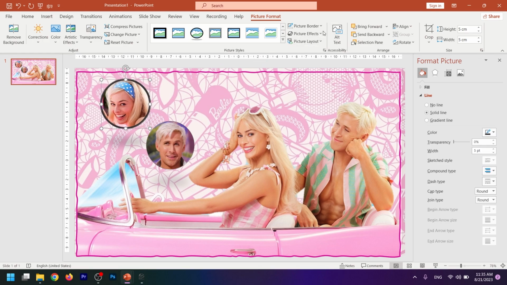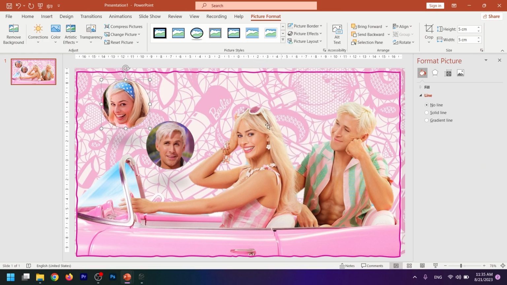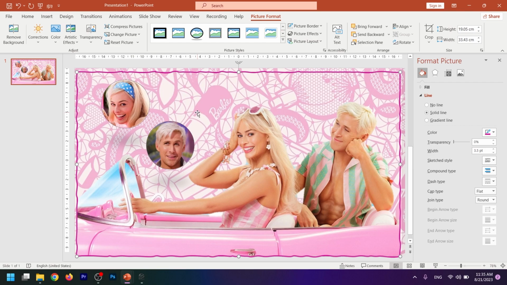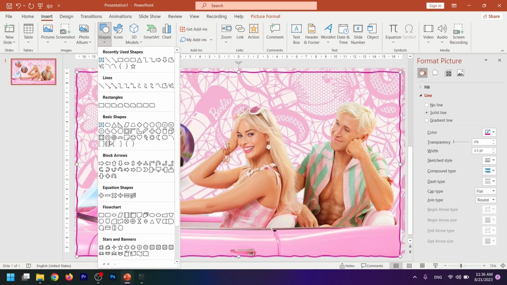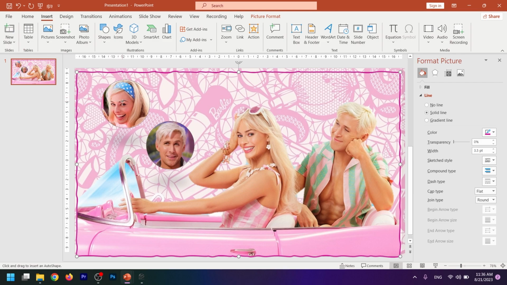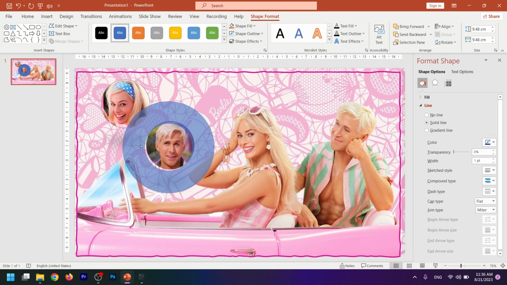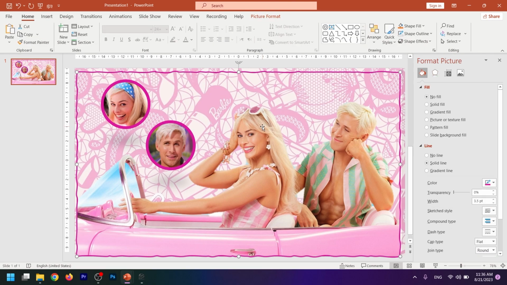I choose this and I remove this outline. To make it cooler, I want to draw a circle around these pictures. Go to Insert, Shape. I choose this circle. I choose this frame for these two pictures.